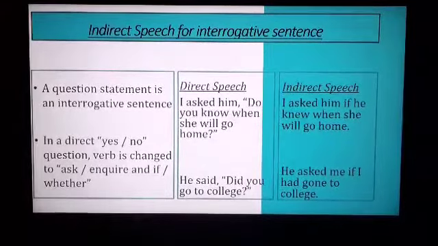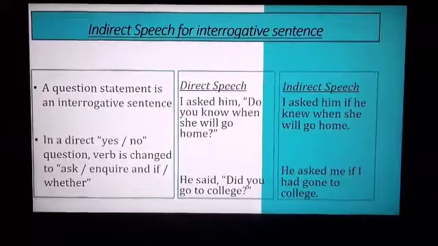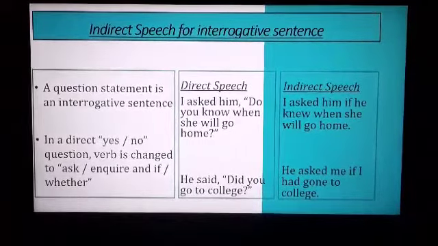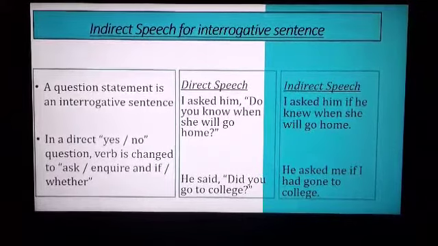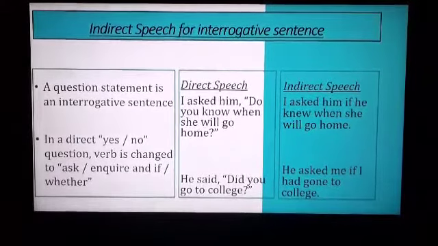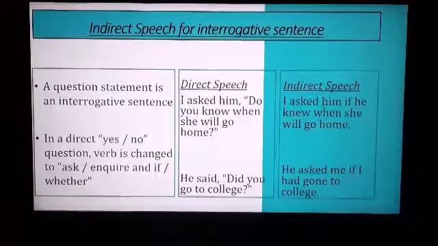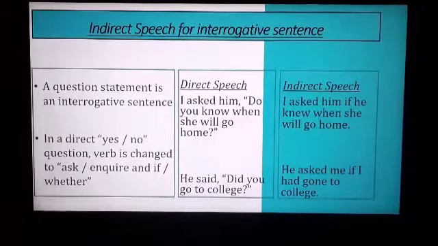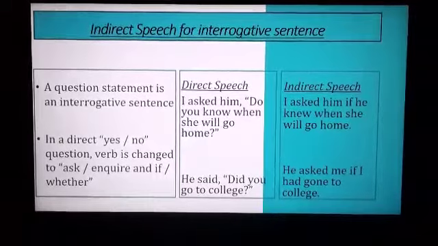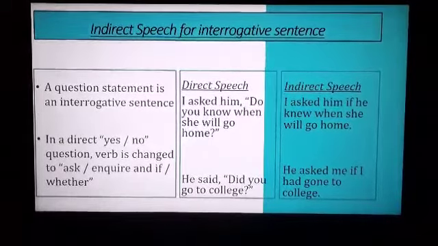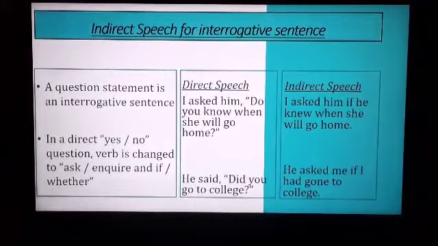The verb is changed to ask or enquire, using whether or if followed by the verb. He said, did you go to college? He asked me if I had gone to college. The verb asked is followed by whether or if to portray the importance of the question mark.